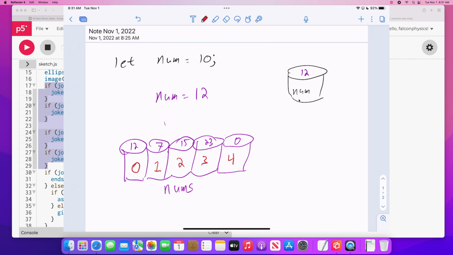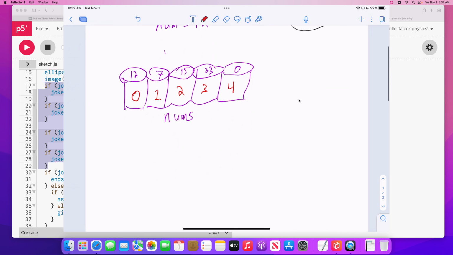So this is an array of numbers. So if I want that third one in the thing, so if I did a console.log and I want to print the value of the third bucket, I would do it like this. I would write nums, the name of the array, the square bracket, and then the bucket that it's in is bucket 2, which is my third bucket.